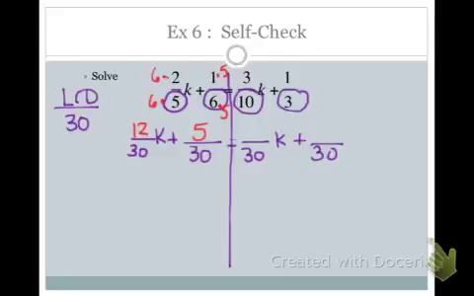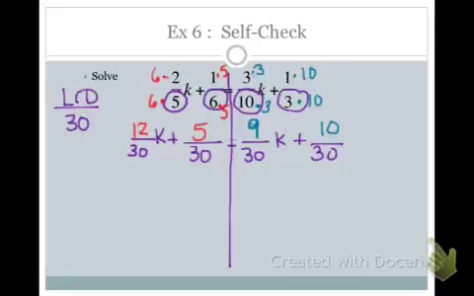Moving on to the other side, doing the same process, you say the 10 times the 3 is what gave me 30. So multiplying the numerator, an equivalent fraction is 9/30 to 3/10. And then the last fraction, I have to multiply top and bottom by 10 so that the denominator can get to 30. 1 times 10 is 10. So 10/30 is an equivalent fraction to 1/3.